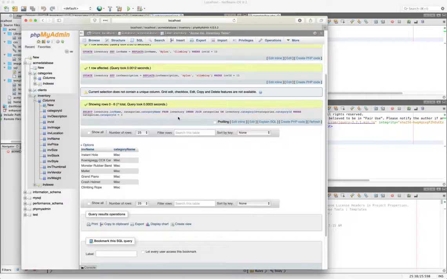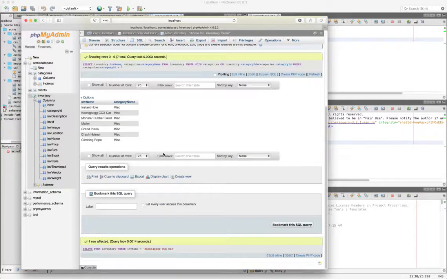It does the inner join, so it's looking at the inventory and then inner joining it with the categories table, and then it's looking at the category ID in both the inventory and the categories table, whenever the category ID equals 3, which gives me the 7 that are in there. So you can see that this one works as well.